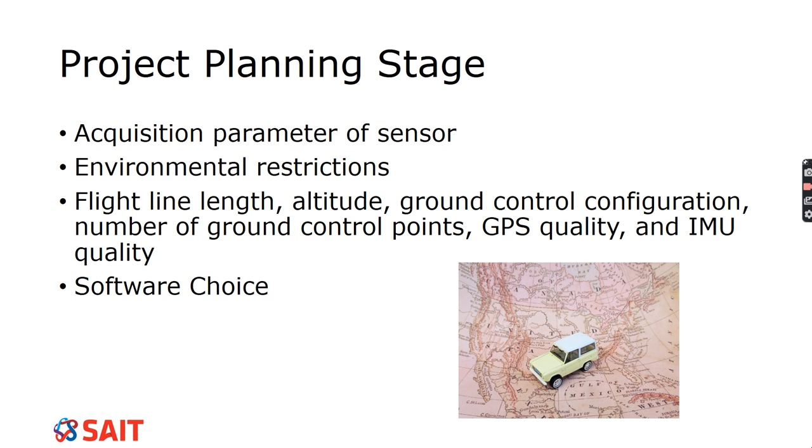So I broke this up into the titles in the textbook, but really they come into really good categories as to how the standards have been developed. So our planning stage, this is at the very beginning before you go out and do anything, you need to know the acquisition parameters of the sensor. Now, obviously, you don't get to do that in this project because I'm giving you the LiDAR data. But if you were actually to go out and do it, you need to know your acquisition parameters.